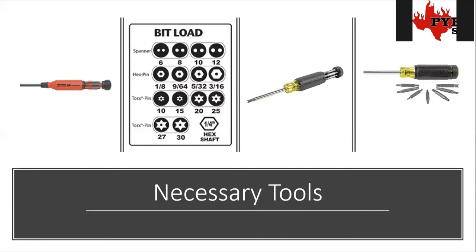On the right hand side is a Klein screwdriver available at Home Depot, Amazon, wherever. On the left hand side is something like a Mega Pro, available at electrical supply houses. These are two of the most common ones. I like the style where the back slides open and you can store the bits inside — I always end up losing stuff with separate carrying cases. All the different sprinkler valves and water flow valves are going to have these security bits, so you need something to access them. One brand sometimes lets a regular flathead panel screwdriver fit in there, but only if the sprinkler guy didn't tighten it.